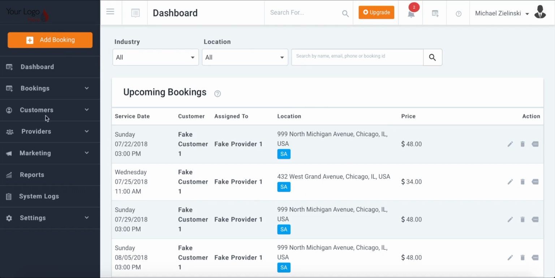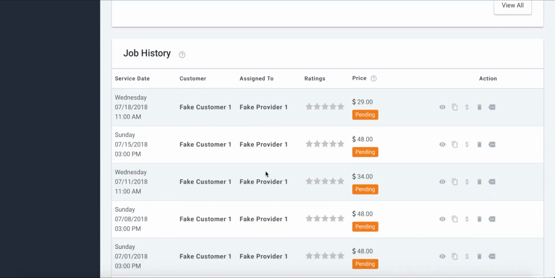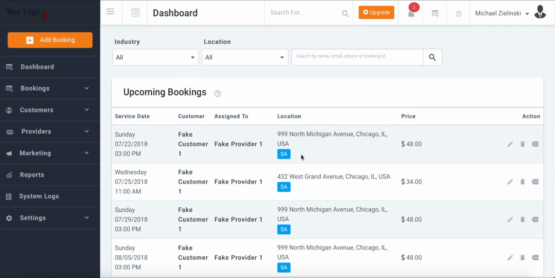As you can see, this is how everything looks when you first get inside. You already see some upcoming bookings, some bookings that have been completed, and we'll talk over every single feature in here, so bear with me. Okay, so right now, first step, when we land, we are on the dashboard, and I'll talk over everything briefly, and then we'll come back to it and go one by one so you could get a feel for every single option. Okay, so dashboard, again, we went over this.